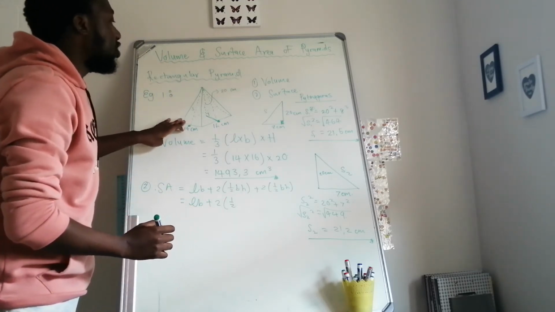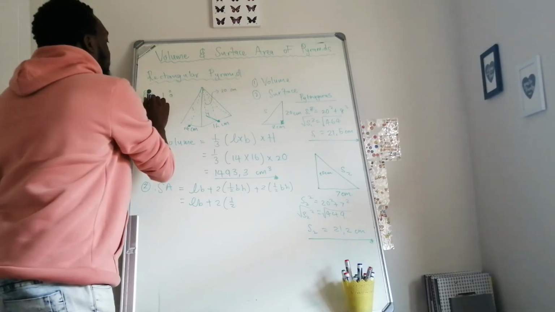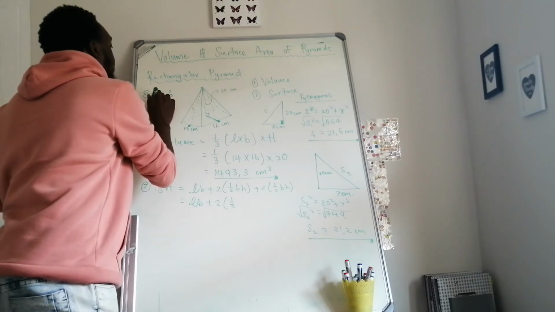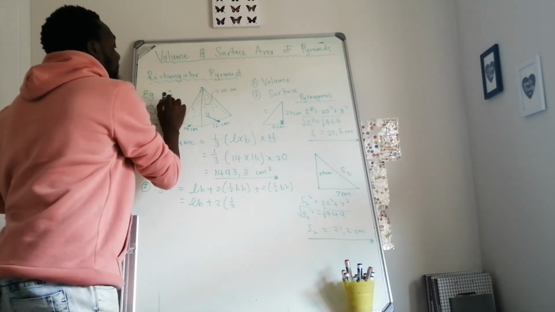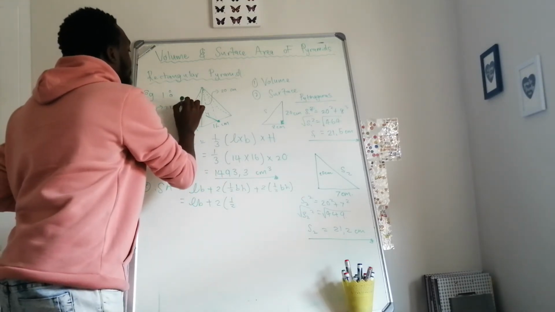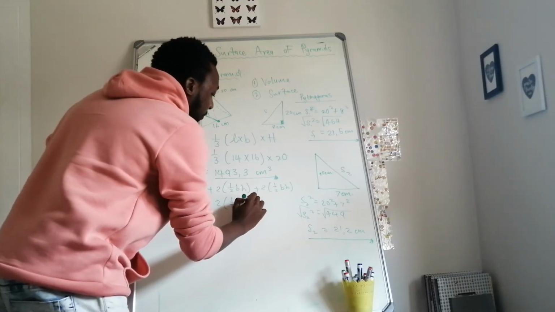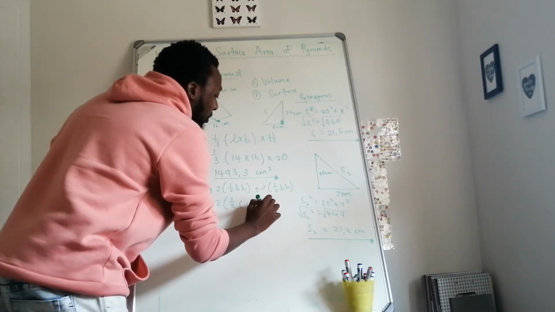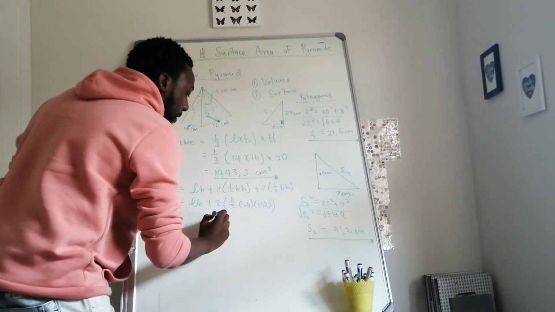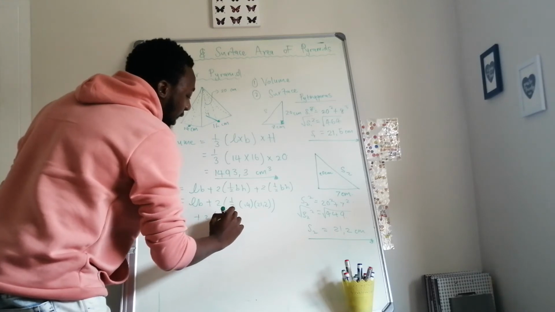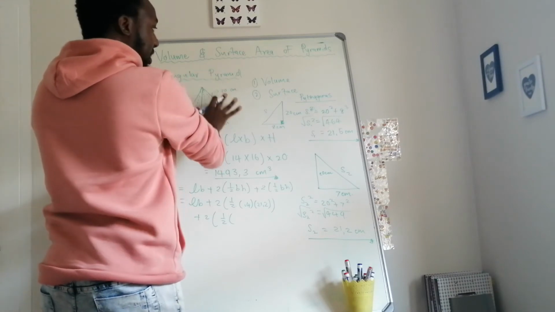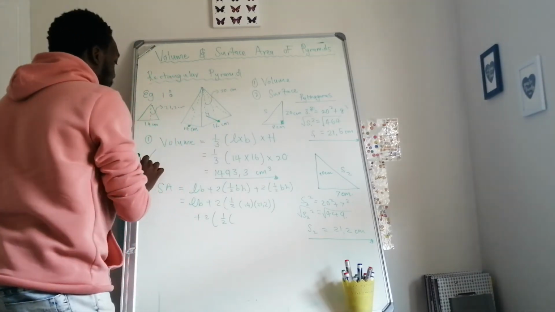The base of this triangle here in the front looks like that. The base is 14. And this distance here is what I found as 21.2 centimeters. So I have 14 there and 21.2 there, right? Plus 2 half of the triangle here in front. The triangle there in front, if I take it out, let me just put it here.